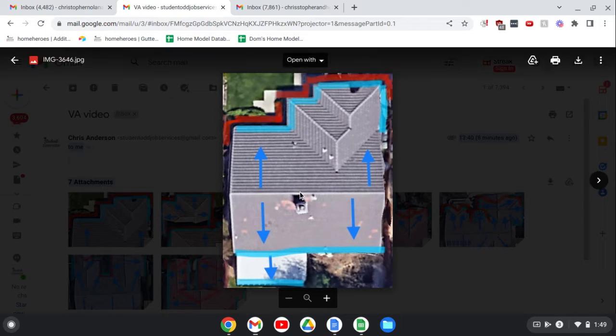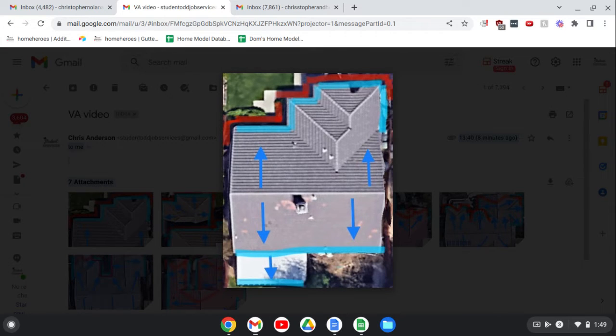Okay, so as you can see here, the blue is representing where a gutter goes. A gutter is collecting water off of the roof of a house. So wherever the water is going to naturally flow off of the roof of a house, following gravity, starting at the highest point and going to the lowest point, wherever water is being guided to, there's always going to be a gutter. As you notice, I put arrows, the blue arrow on the roof, representing if water was hitting the roof in that location, the arrow is pointing where the water is going to flow down the roof. And then as it flows down the roof, it reaches the end of the roof, and that's where the gutter is going to be located.